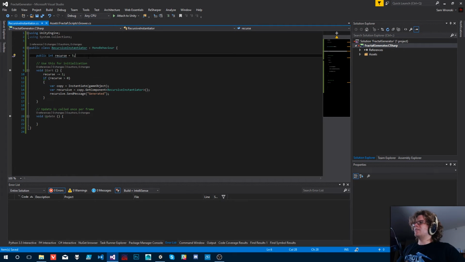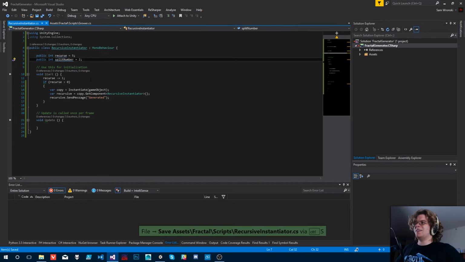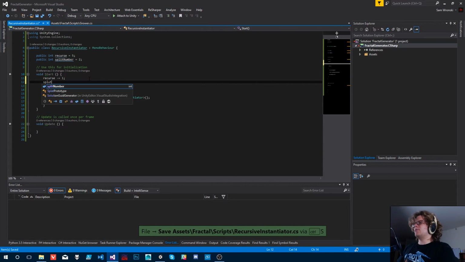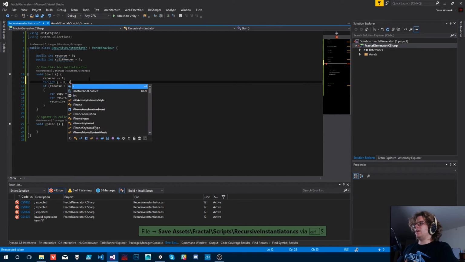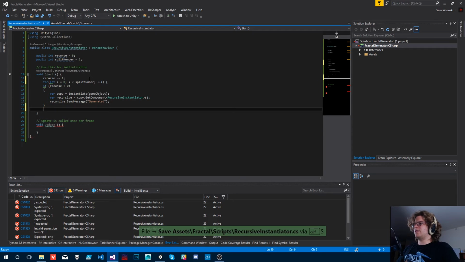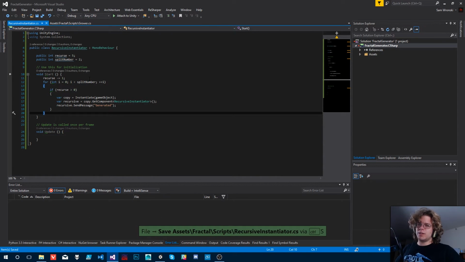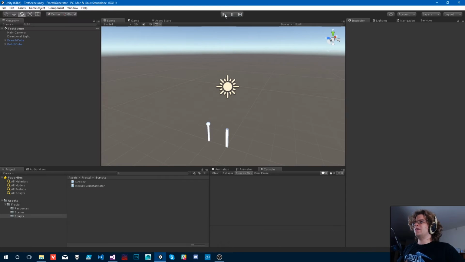So next, I think what I want to do is I want to add a loop here. And we're gonna do the split number. By default, I think I'll have that as 2. And so what we want to do is we want to loop here over i is less than the split number. And so what this is going to let us do is it's going to let us copy this object multiple times, which right now seems like a big waste of time and is going to be super slow. Let's just make this super slow.